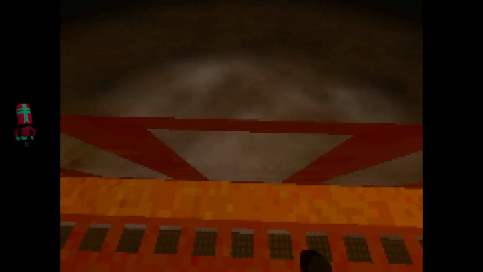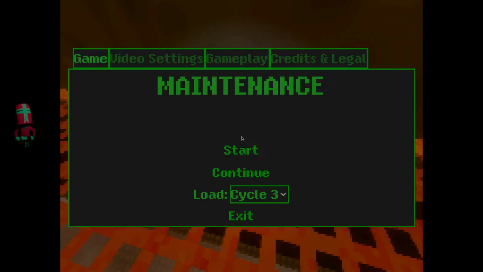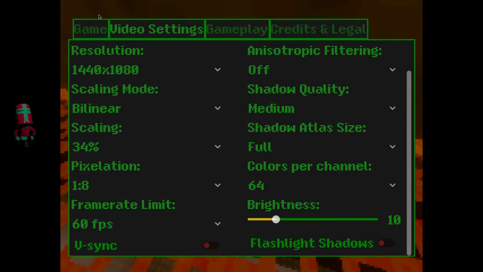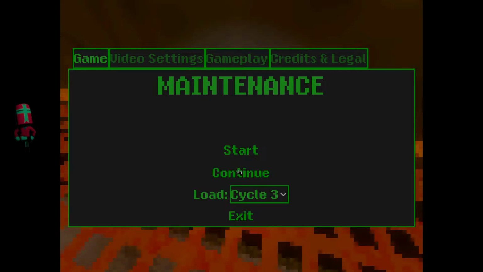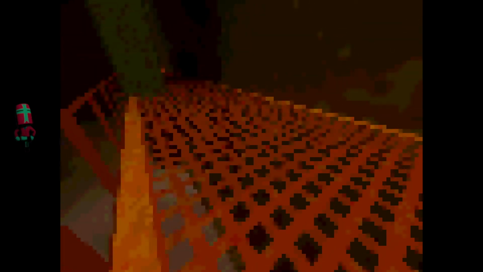No, the PlayStation 2 cannot run it either. The PlayStation 3 would be able to, however. We even have dynamic shadows. The PlayStation 2 cannot cope to run dynamic shadows. Granted, I can disable them. We have a bunch of things to mess with. I can make it look this crunched. And if you think this is too many colors, now we have 16 colors per channel. Isn't this glorious?